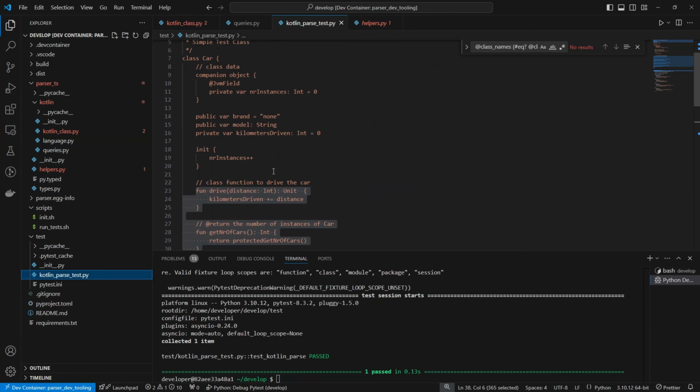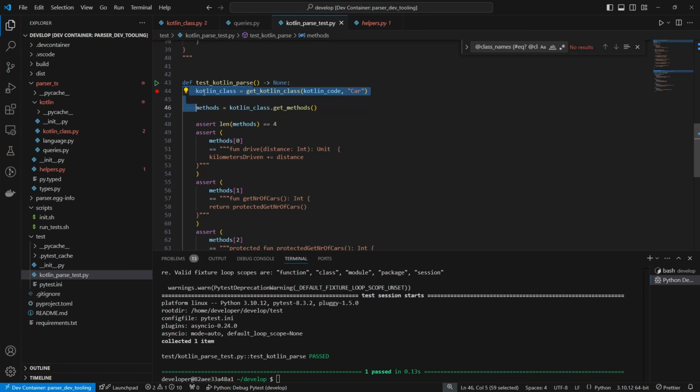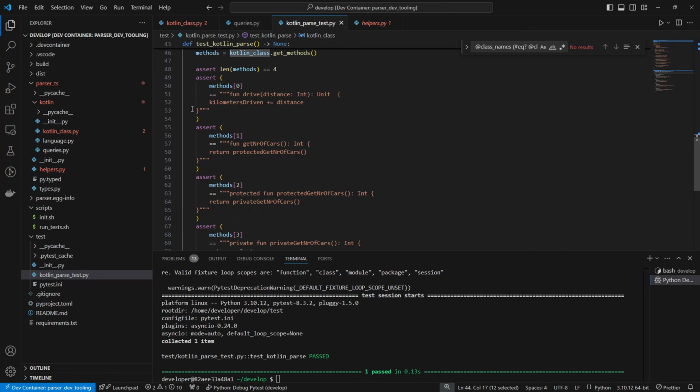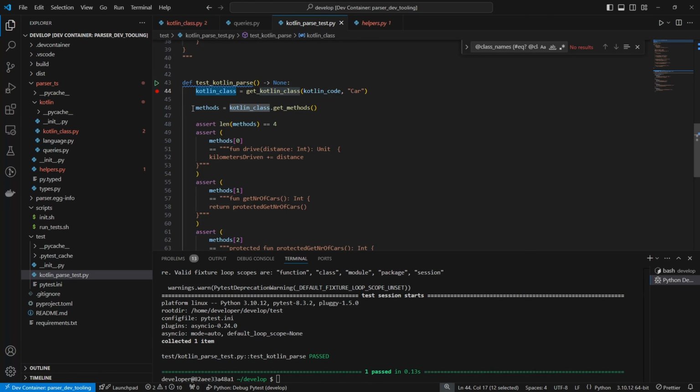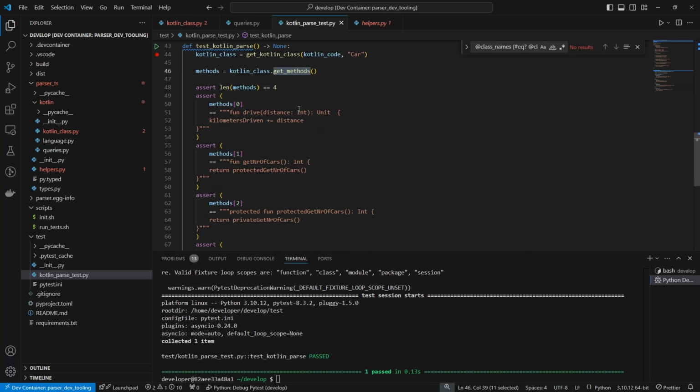And now you've seen we made sure that we can initialize our Kotlin class here. We can extract methods, and from here, we could extend it, also write functions for the properties. And as I said, we could extend this get methods function to say, okay, just the public methods is what we're interested in, and go from here. But what I wanted to show you here is just the foundation, provide the boilerplate, and you can extend it to your liking from here, and also include other languages. Now we have Kotlin, you could use C++, Java, JavaScript, whatever you find in the official grammars. And if you're really into it, you could even create your own grammar for your own language. But that's beyond this tutorial for sure.